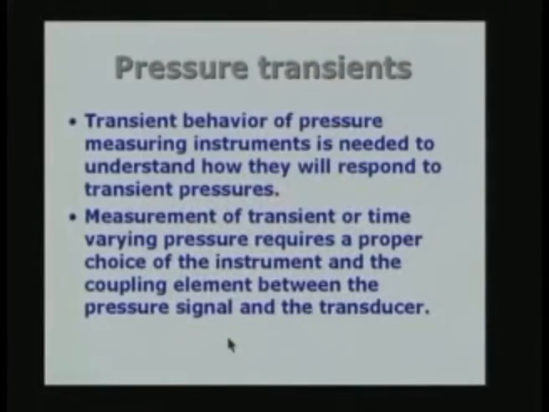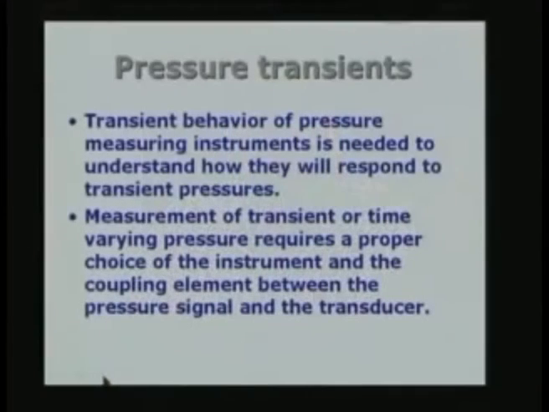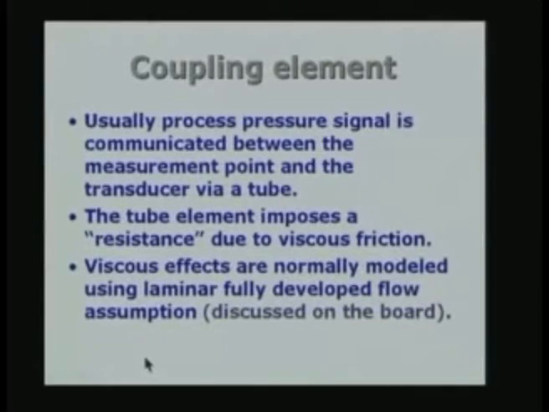So, the important thing to remember is that the coupling element and the resistance of the coupling element is one of the important factors which is going to come into the picture. And in the case of U-tube manometer, there is no coupling resistance as such, but there is a resistance to the motion of the fluid within the U-tube itself. So, it is an internal resistance we are talking about. The methodology of looking at the resistance is similar in all the cases, and so what we will do is to look at the coupling element to start with.